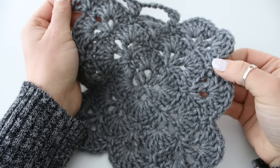At the end of round 7, here's my work. And as you see, I just have 1 V-stitch in each one of my side single crochets. And then, of course, my double V-stitches in the corners. To begin round 8, slip stitch into the center of your first V-stitch and chain 3. Place 6 double crochet into that same space.